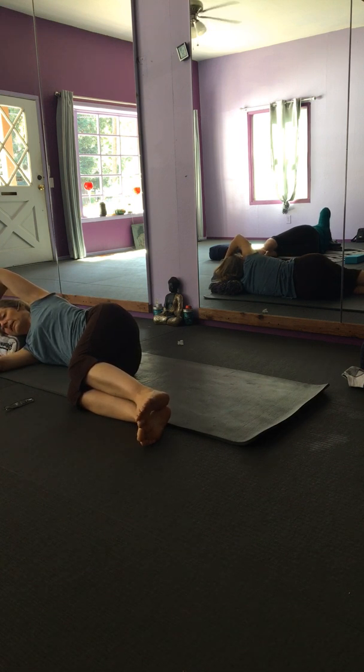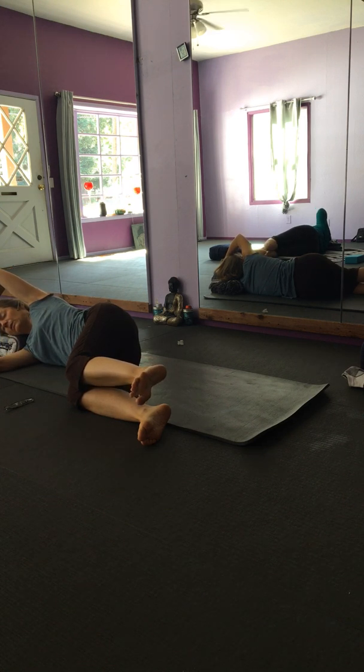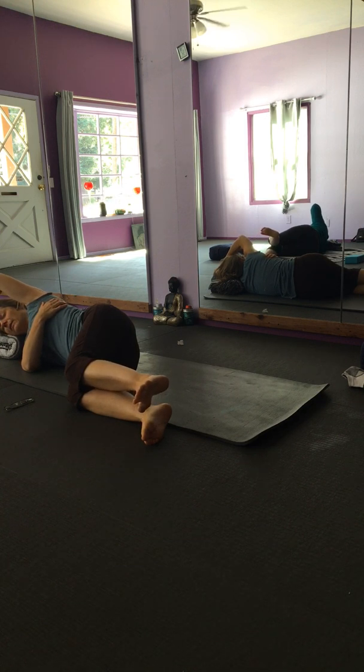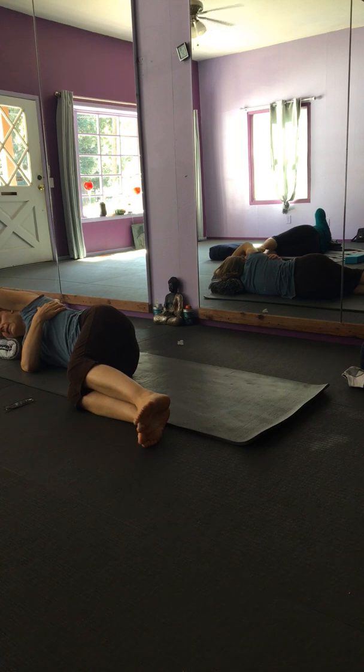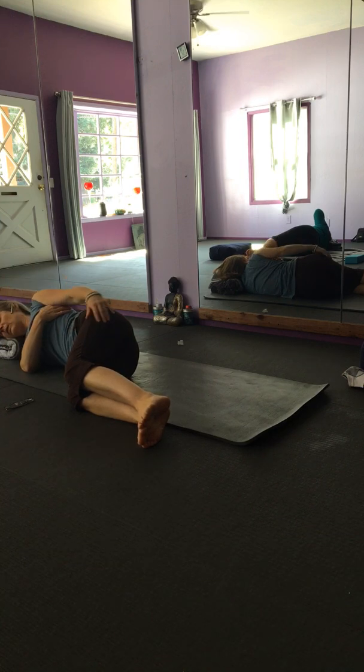So we're going to lift your top foot, keeping your knees together, and bring your armpit toward your hip, hip toward your armpit. Gently, slowly let your waist relax. And you can pay special attention to that rib and shoulder joint. Barely lifting, slowly release. Inhale to go into it, slowly exhale, relaxing all the way. And relaxing, finishing up the one that you're on.